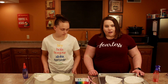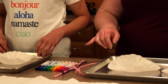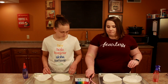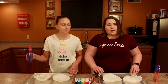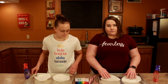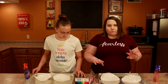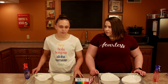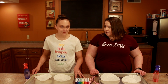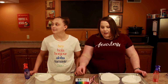So for our craft, you just need some coffee filters, some washable markers, pipe cleaners, and a spray bottle. And what we're going to do on our coffee filters is we're going to color them. We can color them any way we want. Lily, how are you going to color yours? I'm going to put a bunch of squiggles and shapes on it. All right. I'm going to color lines on mine.